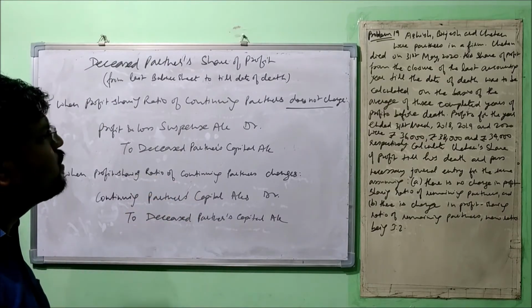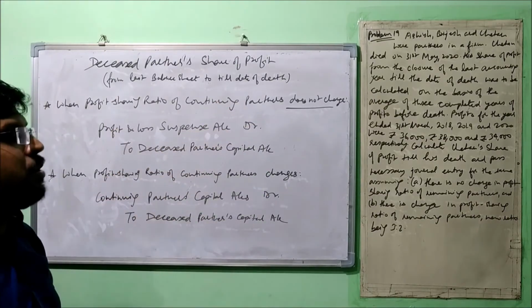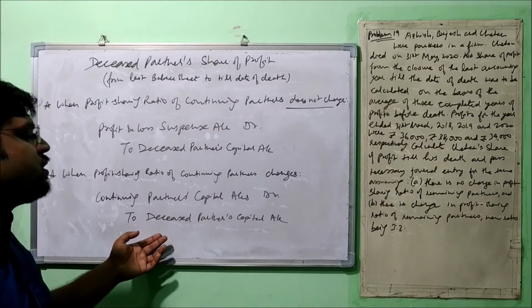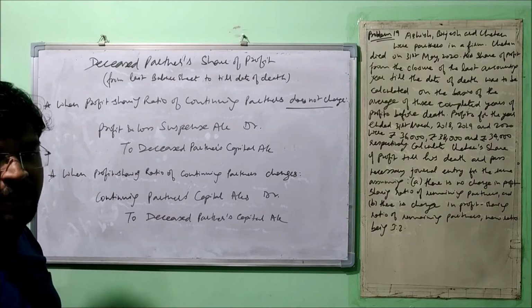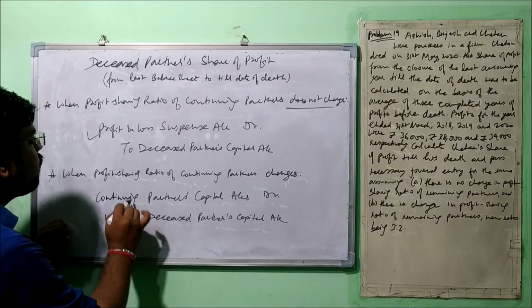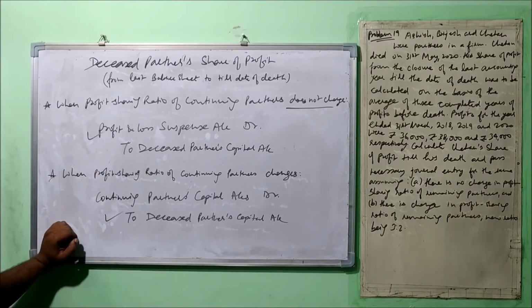And generally, let me tell you, this condition is given, but it may be possible that if the ratio is changing in the same year, then this journal entry will be utilized. So in a little while, when we attempt the numerical question, you will understand. So these two entries are there for profit, if profit is there. But maybe there is a loss in that period.